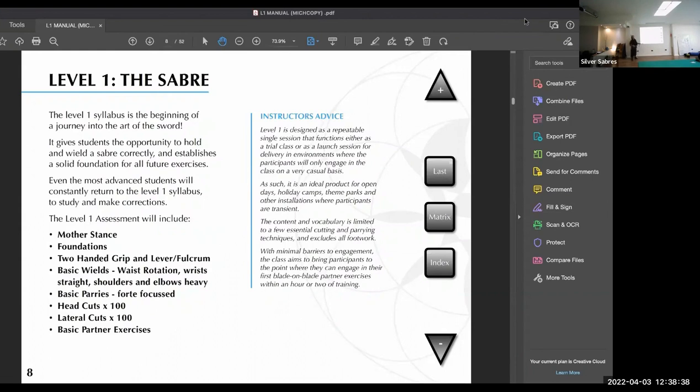Sorry, from a boring health and safety perspective, what happens if you catch someone on their level 1 and then there's a degradation in their techniques or their mindfulness? They go back to being beginners. If they pass their level 1 on Friday the 3rd, they come back on Friday the 10th and they can't do those 100 head cuts for whatever reason. Yeah, they slept funny, they strained themselves. Then as far as you're concerned, for that day, they are not level 1 pass assessed students. They are beginners again. They're going backwards as well as forwards.